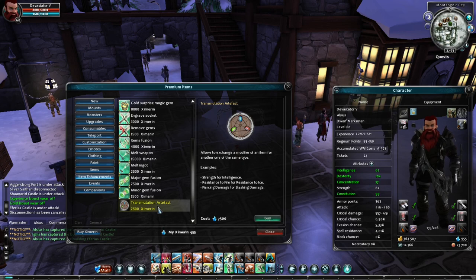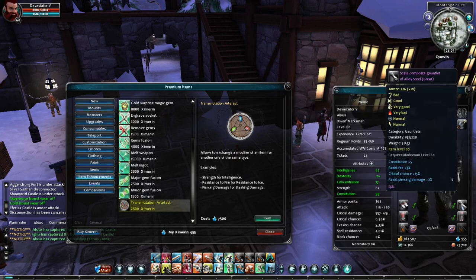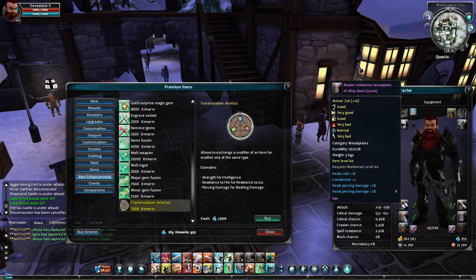The most frequently used use for this actually is to change a stat on an item that cannot get the stat naturally. So for example, constitution, you cannot get constitution on a gauntlet naturally, but as you can see, my gauntlet does have constitution. It's because I transmutated the stat on it, but normally a gauntlet will have something like concentration instead. But with this artifact you can change it into constitution, so that's the most frequent use, because I can just drop a breastplate with these exact stats without having to change the stats for it.